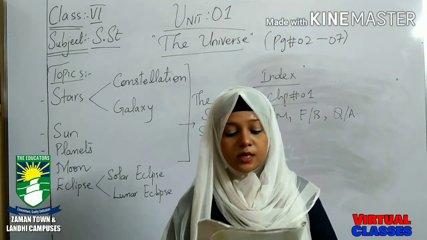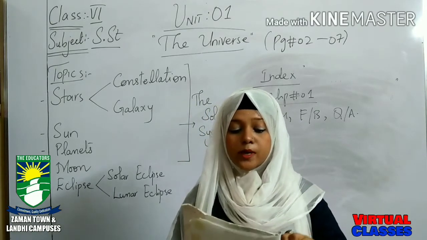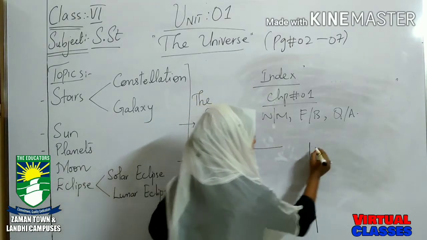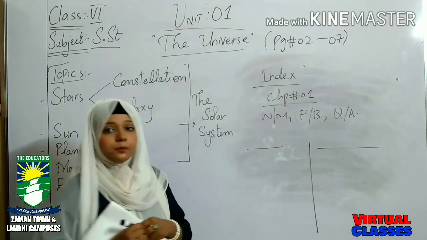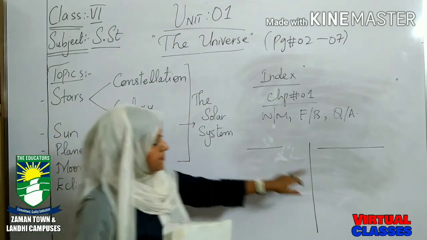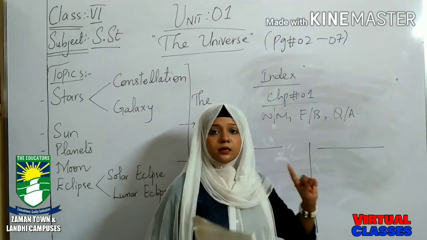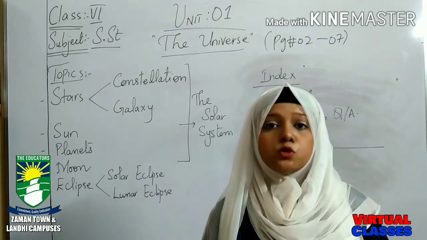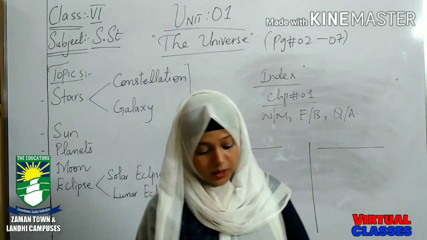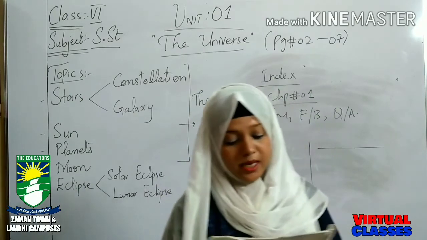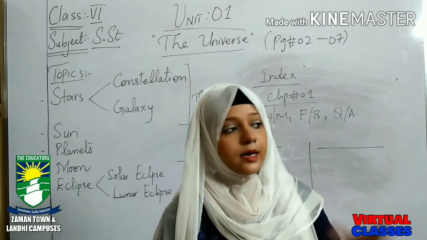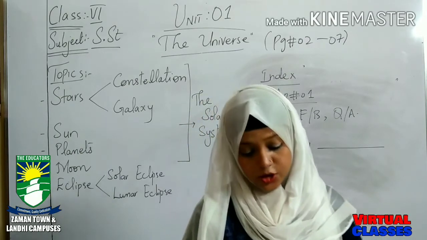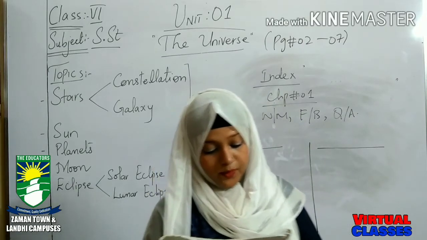Then match the definition. How will you do this question? You will make columns like match the column. Write the word here and the definition here with a blue pen. And do the matching with a black pointer. Okay, please do not use the pencil, as pencil work is not going to be accepted. Okay, the next question. What makes a star shine brightly? I have explained to you the process of lightening of the stars. What makes it shine? Okay, next one.